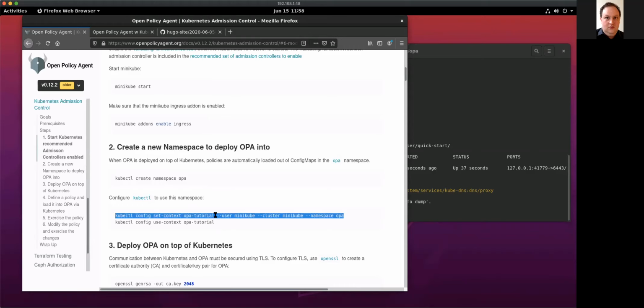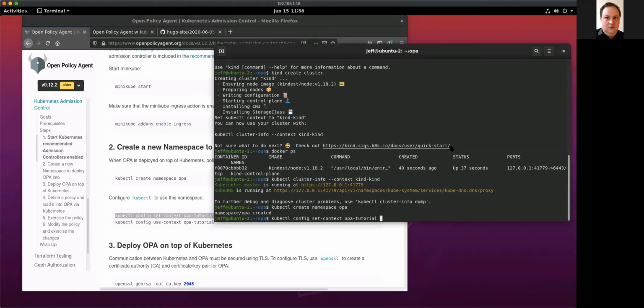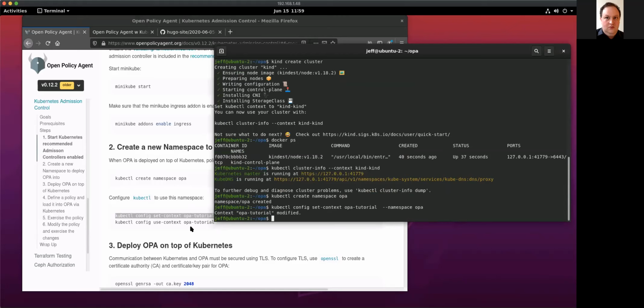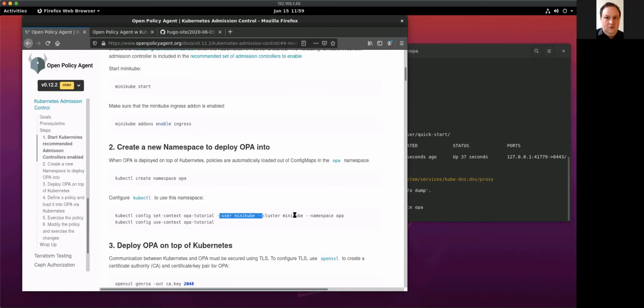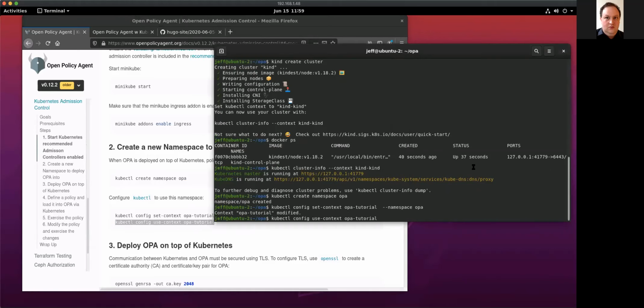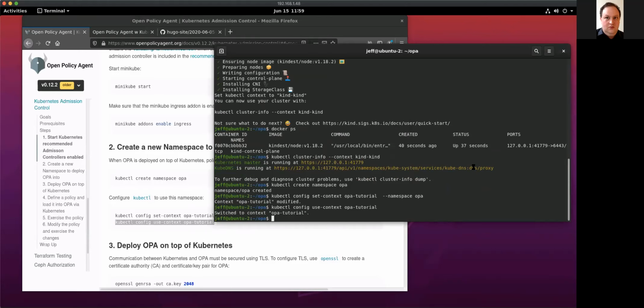To make things a little easier on myself, I'm just going to set the default namespace in kubectl to OPA, so I don't have to remember to type OPA on every request. Because I'm not using Minikube, I don't need to include these two extra pieces of information, and then just set the context to OPA.